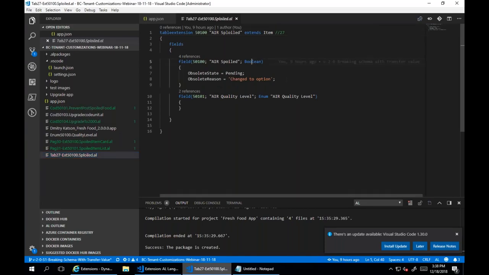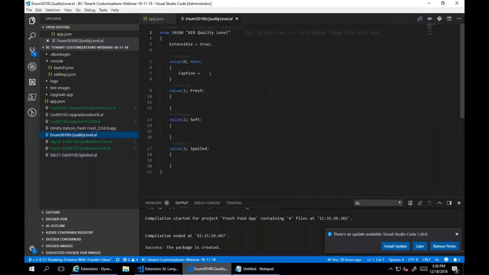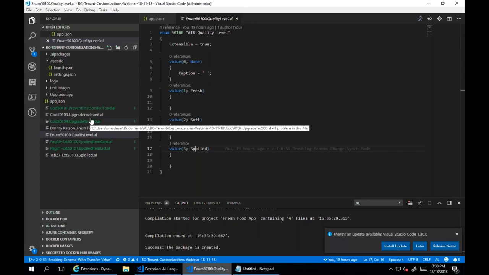So you have now a spoiled field as a boolean, just spoiled or not, and you decided to make it an option. So I created an option, like an enum here, with different values. So fresh, soft, and spoiled. And what to do actually in that case?